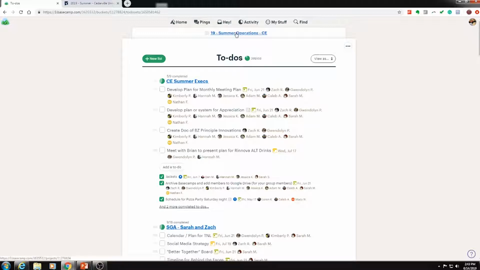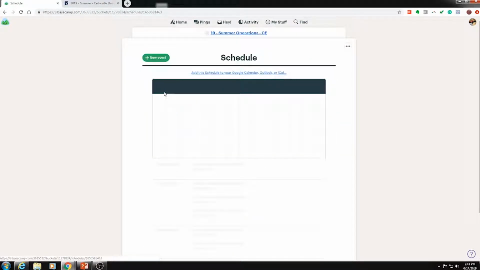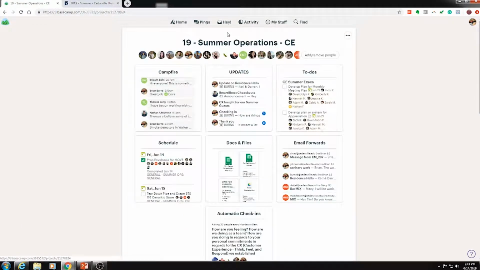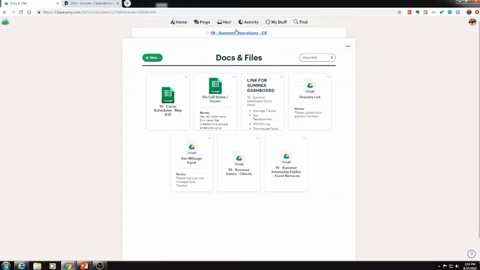Now again, click on the name of the project or the team, and it takes you back to the team homepage. Schedule just shows you a schedule view of what's going on. So all of this shows what's going on inside of this team that is on a to-do. So that's all that schedule is. Docs and files are linked to Google. Let me be very clear about this, and we'll do another video tutorial about this later. All of our docs and files are housed in Google. They're not housed on Basecamp. You put them in Google, you link them to Basecamp, and we'll show you how to do that later. So that's docs and files.